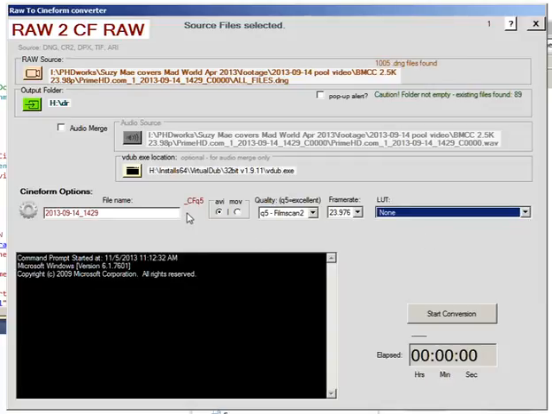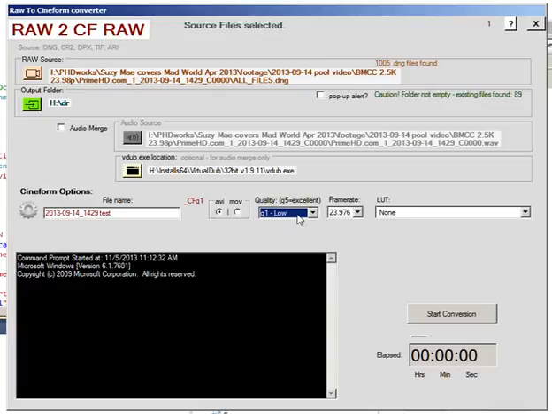Now, one of the advantages of this system also is that it quickly shows you the suffix of the file. You see, this is the name that you can enter and, for example, modify on your own, but also the program shows you what suffix is going to be attached. So in this case, since you have quality 5, you see Cineform Q5, but if we change it, you will see that the suffix changes as well.